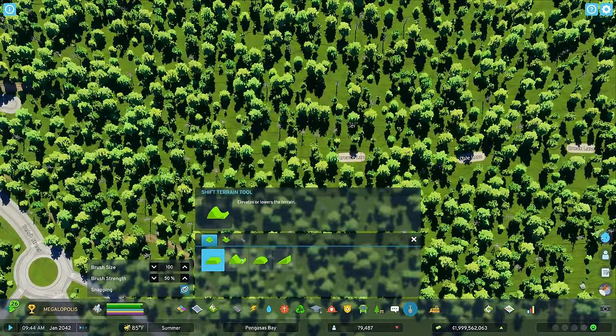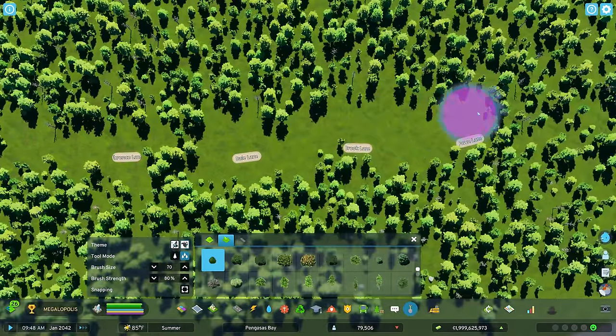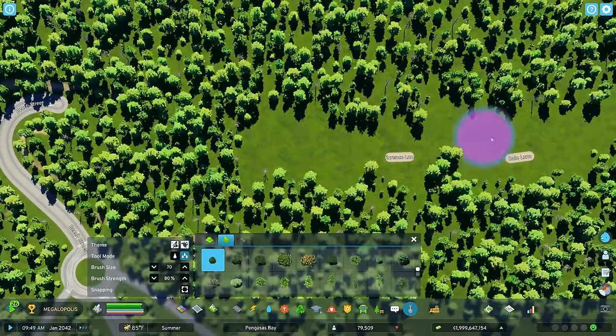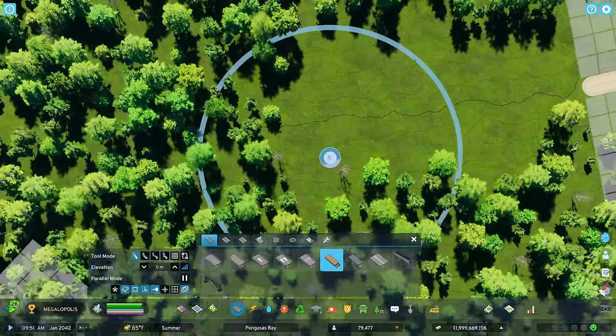And then I wanna come in with my tree removal brush, and I just wanna say, let's decrease the brush size down. But I wanna come right along here and just kind of peel back these trees in this line here. The reason I want to do that is because it's going to become really apparent to all of us now where that terrain contour line is. You can see the darker black line there, and that's really helpful.